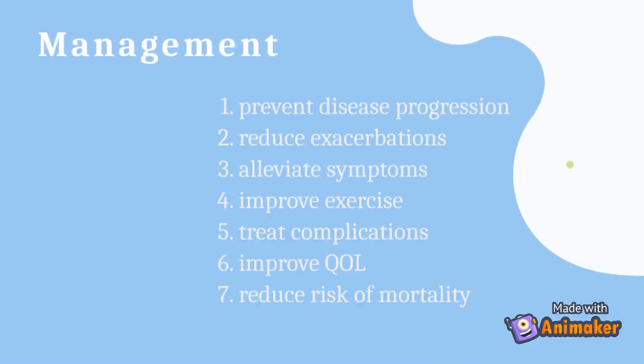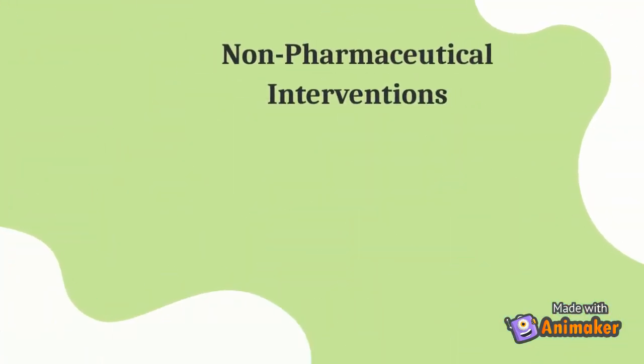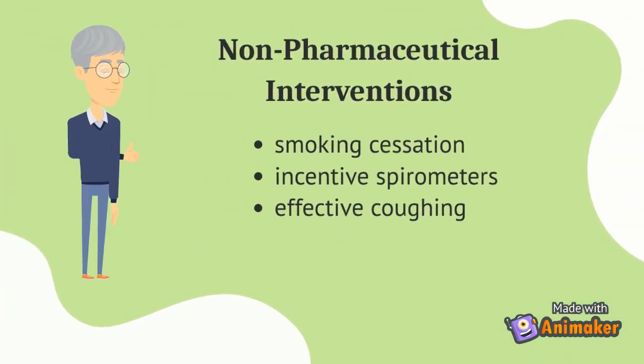When we talk about managing COPD, there are some priorities to keep in mind. This is often a progressive disease, so we're looking to prevent further progression. Reduce exacerbations, like we talked about earlier, alleviate symptoms, improve their physical activity, treat any resulting complications, improve the patient's quality of life, and reduce their risk of mortality. First, we'll be looking into the non-pharmaceutical interventions for COPD.